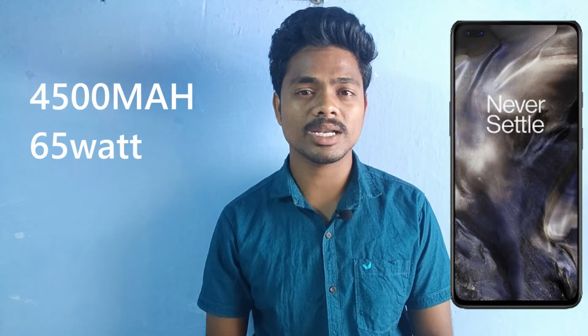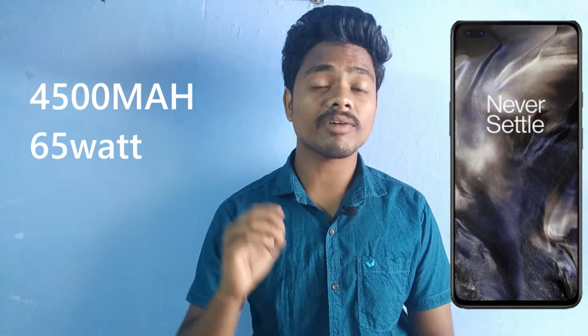And for the battery, this mobile does come with a bigger battery than the OnePlus Nord. That is a 4500 mAh battery, and it supports 65 watts fast charging.